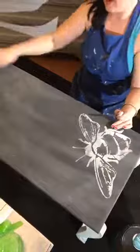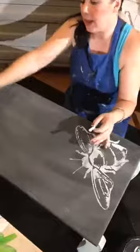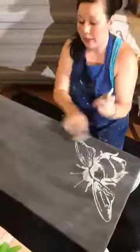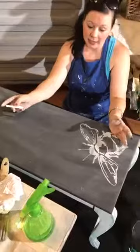So if I wanted to distress it, I would go with, like I say, a medium to a coarse grit. If I just want to polish a piece, you can even stick with a fine grit. But I'm going to go ahead and give it a nice smooth over. It knocks off any sort of gritty pieces that may come out of the paint, hairs from the brushes, that sort of thing, okay? But do you see how this muted it down? Can you guys see that on here? Is that doing a good job of seeing it? Okay, so when I say it is a chalk style paint, this is what I mean, okay?